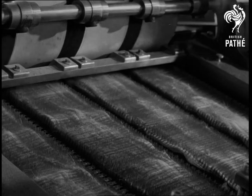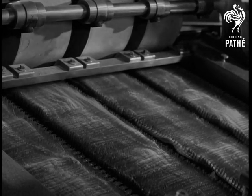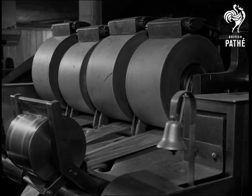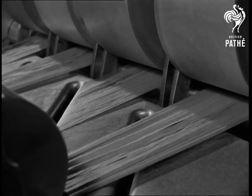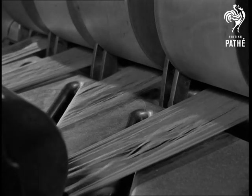After the rollers come the moving bands of gripper pins. Held by these gripper pins, the streams are carried towards four larger rollers. These move a little more quickly than the bands, thus drawing out the fibres in continuous lengths. Continuous lengths. There is no sign of any join or overlap.